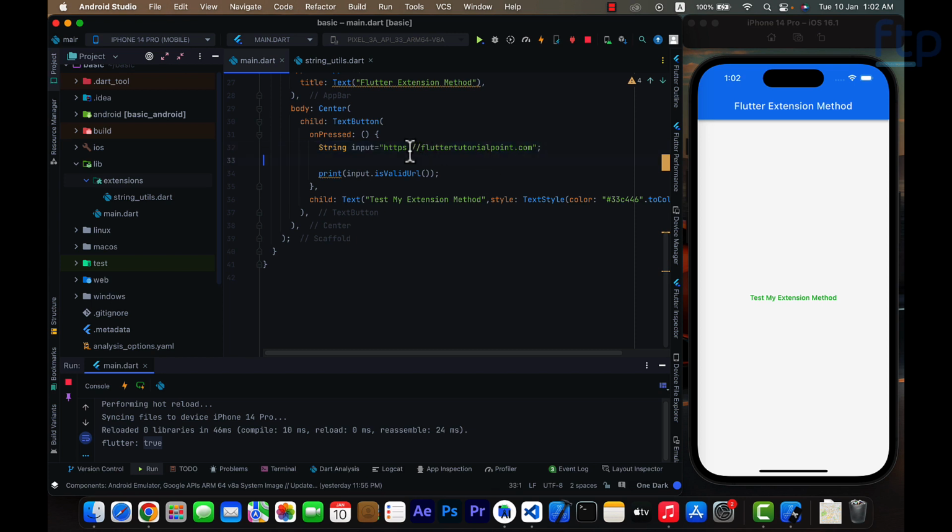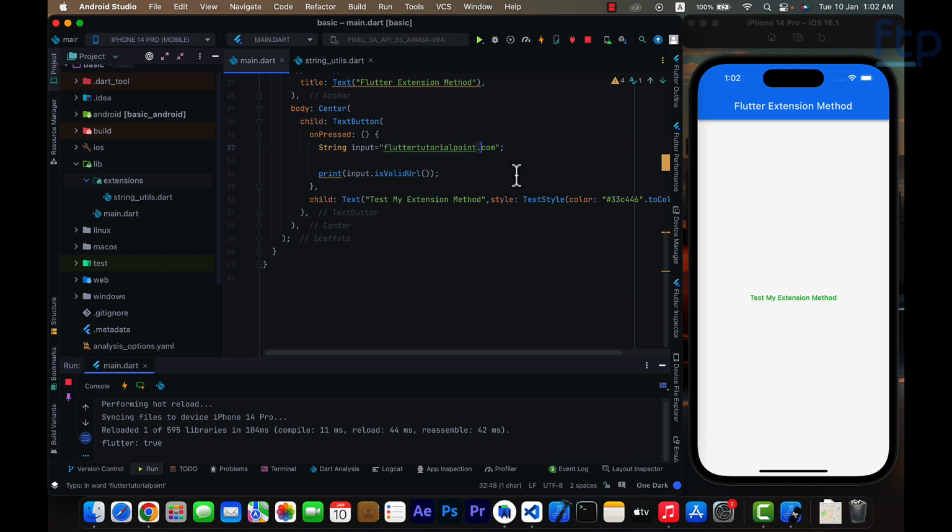So I will remove the s letter in the website URL and let's check, and you can see it's a valid URL. And let's remove the HTTP and let's check our URL, and you can see it's a valid URL.